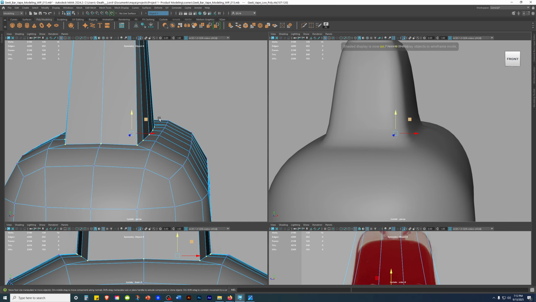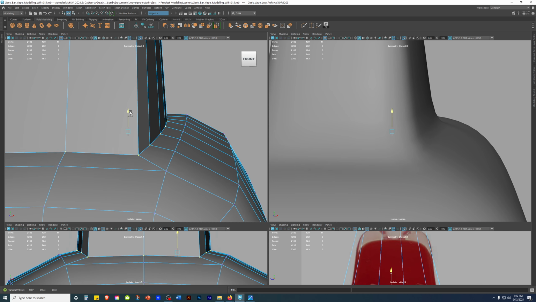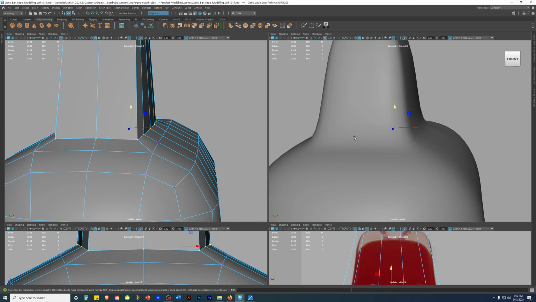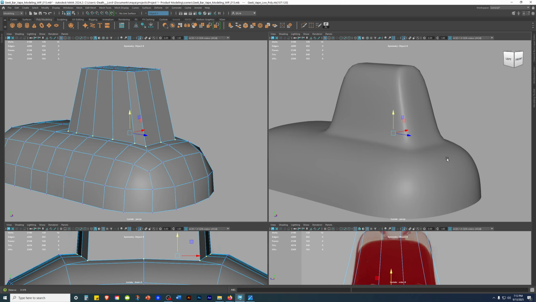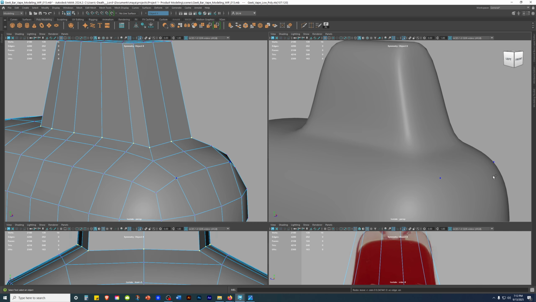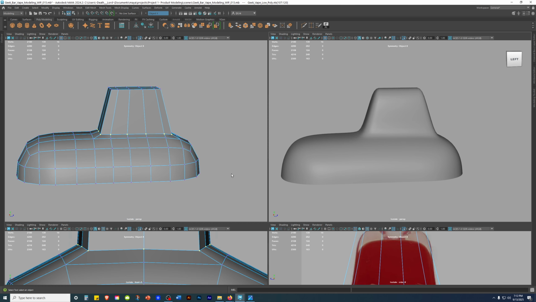Or if I have to go Control Shift, hold, slide this up like that. Before, after, before, after.